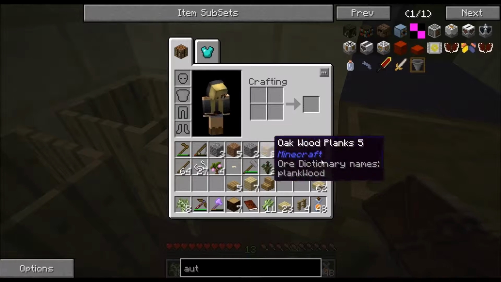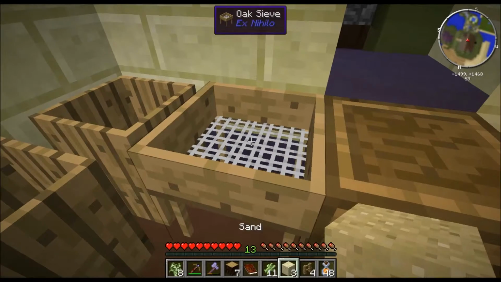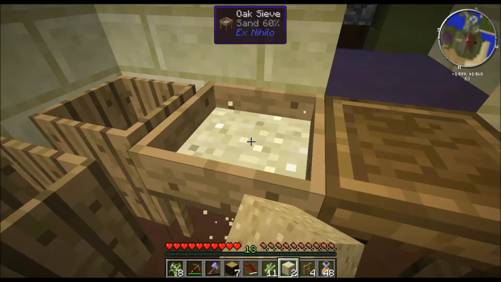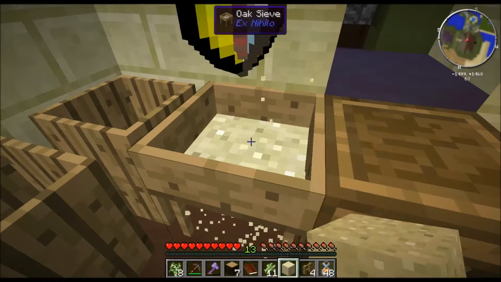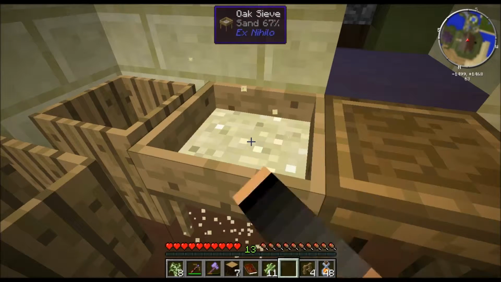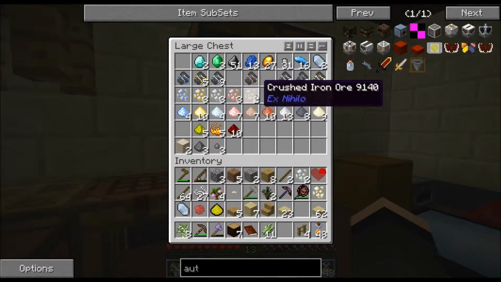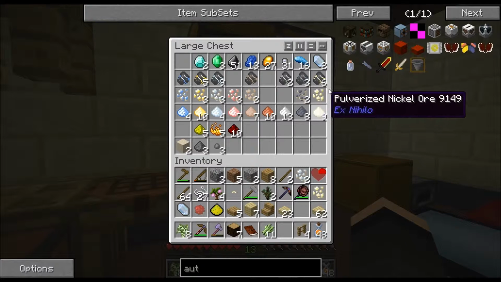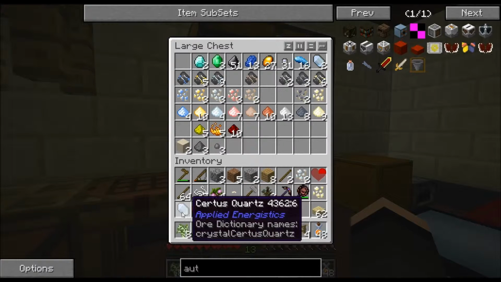And, of course, to get the Invar, which is actually one of the hardest things for that, you need to take iron and nickel and combine those. And in here we have some, so we need to get enough ore. So we're going to be doing a lot of sifting and sieving and all that fun stuff.